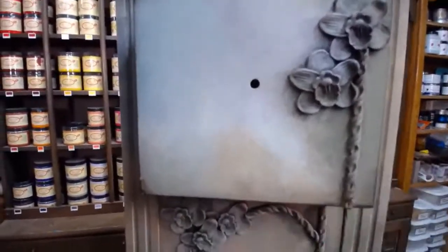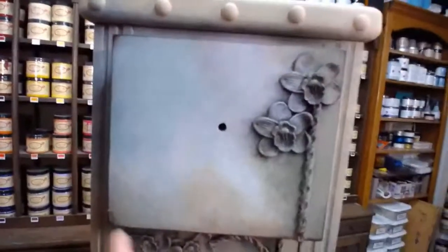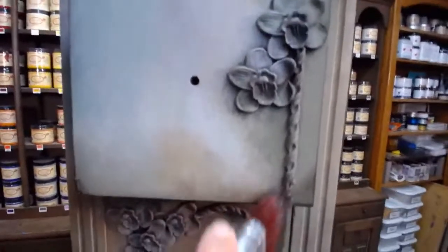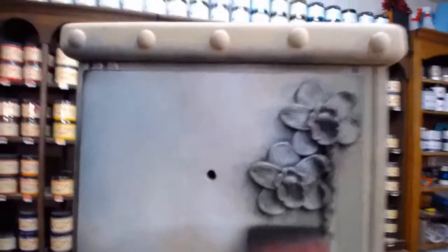Almost done. So as my brush gets drier, which, you know, now that I've done all this, it's starting to get a little bit drier, you can kind of bring it in, kind of create like a little bit of dirt. Maybe I'll do it around these flowers.